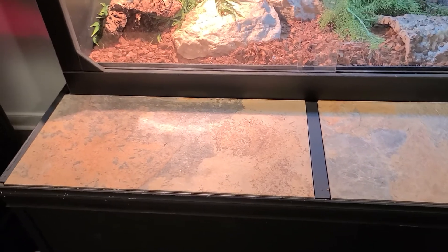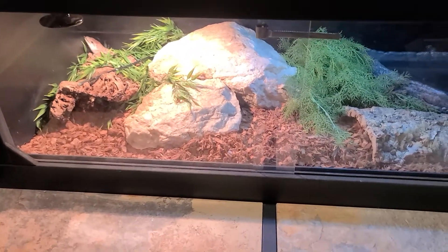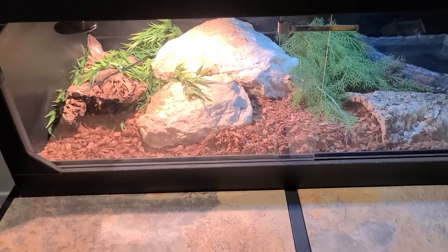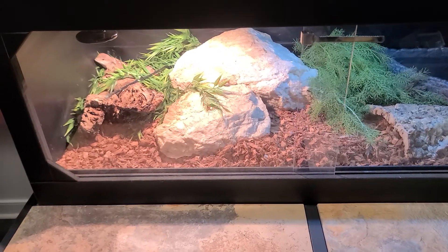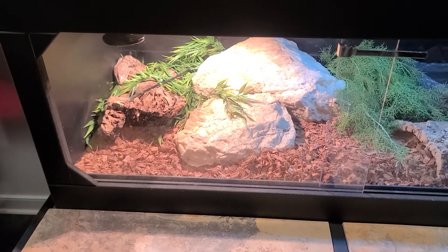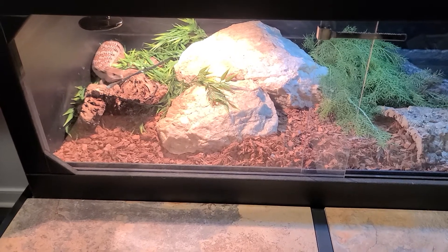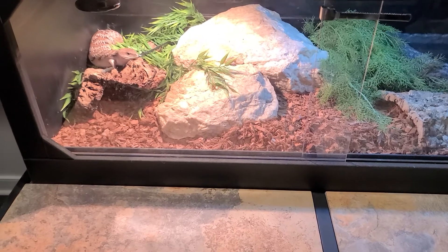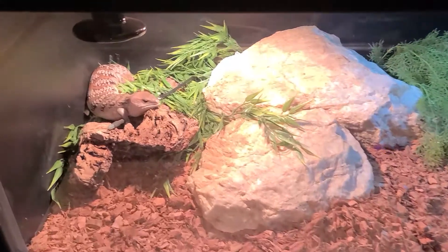Obviously he's a blue-tongued skink — he's not a nervous, difficult-to-handle animal at all. But I don't see why this concept would not work with a Savannah monitor or an ackie monitor, something aggressive. I'm not going to say it's going to be as easy as him because he's easy. A couple of times of trying, just tapping and rubbing my hand on the deck and he comes right out — that's just his nature, he's an easy animal to handle.